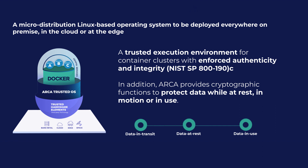To combat data theft and corruption, ARCA Trusted OS implements several security mechanisms. By default, full disk encryption safeguards the operating system and user data while at rest. Additionally, ARCA Trusted OS leverages confidential computing techniques to protect data while in use, and offers various Kubernetes components that enhance the security of network communications between nodes and pods. Furthermore, ARCA Trusted OS includes a cryptographic API within its framework, enabling containers to perform essential cryptographic functions for business purposes.